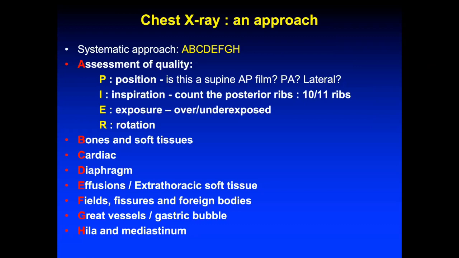This is the approach. And this is what one has to follow even in your exams or whenever you're interpreting an X-ray in your routine practice. So this is the systematic approach. Never go haphazard, that once you describe the X-ray, you just start with the quality of the X-ray and then directly you reach to lung fields or directly to any opacity which appears abnormal. Never do that. Always follow a systematic approach, and that is the easiest way out even in your exams whenever you're given an X-ray to describe.